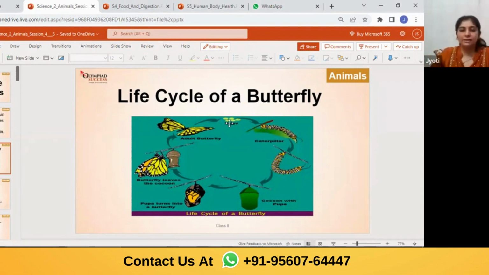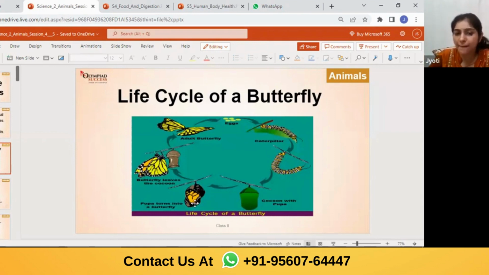In the same manner, when the egg of the butterfly hatches, a small caterpillar comes out. You can see here the small caterpillar comes out. Now this caterpillar eats and grows further, and then it transforms into the pupa, and covers itself inside a cocoon. This outer green covering which you can see is the cocoon. Inside that there is a caterpillar which is undergoing changes and changes. It is growing inside the cocoon, and from caterpillar it is forming a pupa.